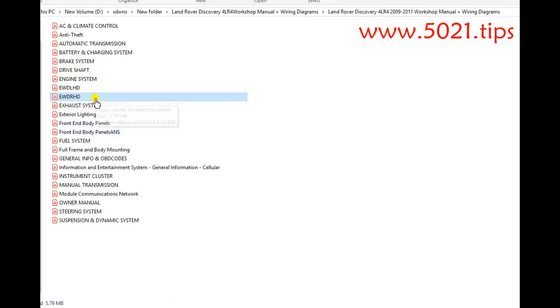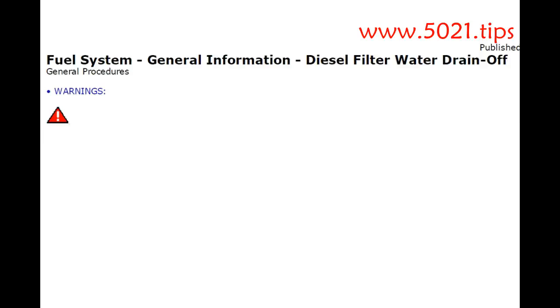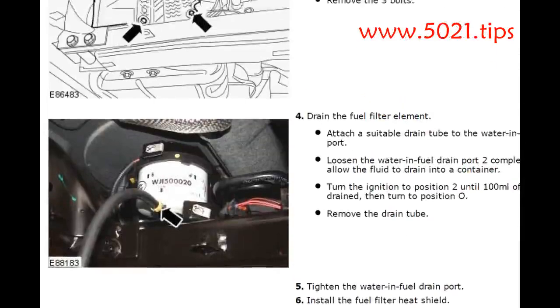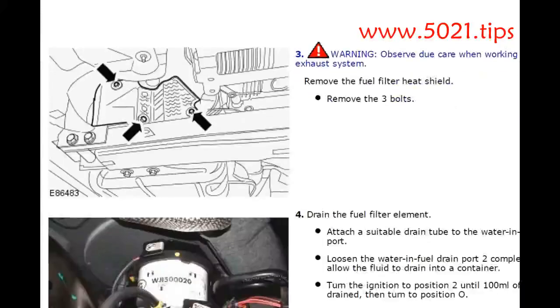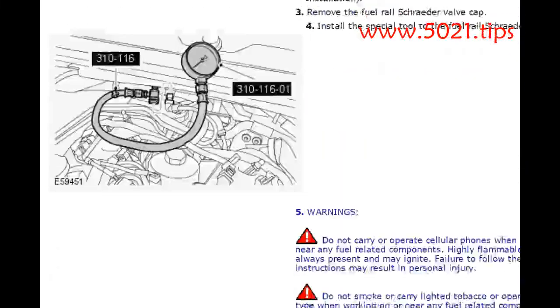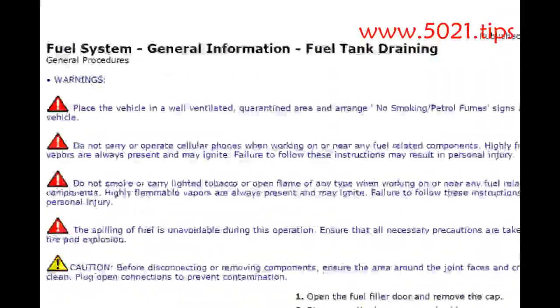So if you want, say, the fuel system, if you want to look into the fuel system, you come and open it here, go slowly like this, and it gives you everything, like removing the fuel tank as you need. It shows you everything that you have to do in here, right? Let me go slowly.